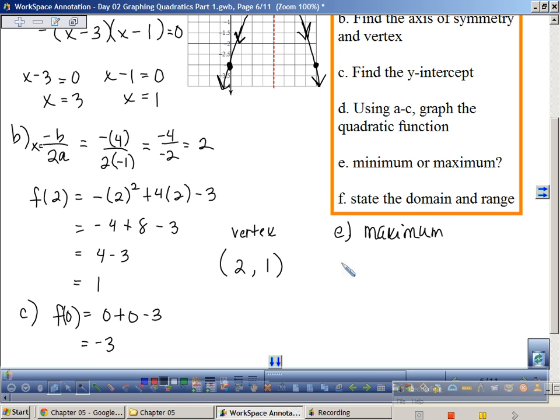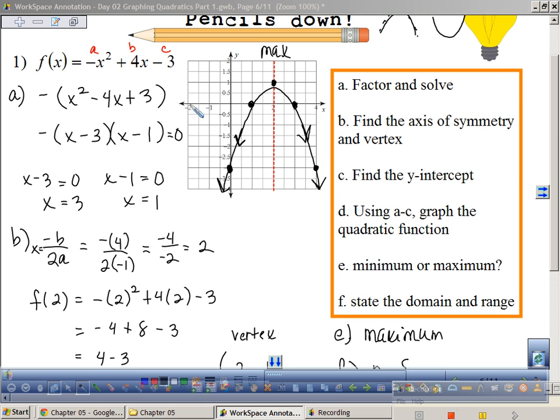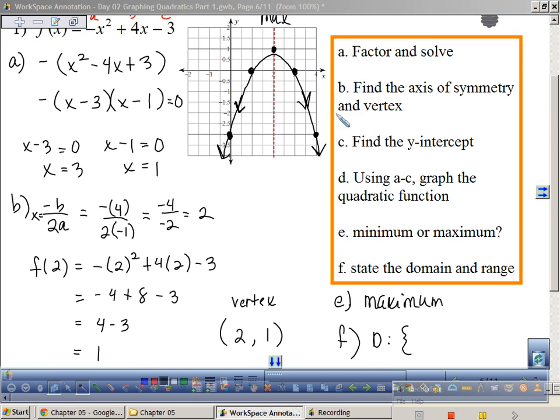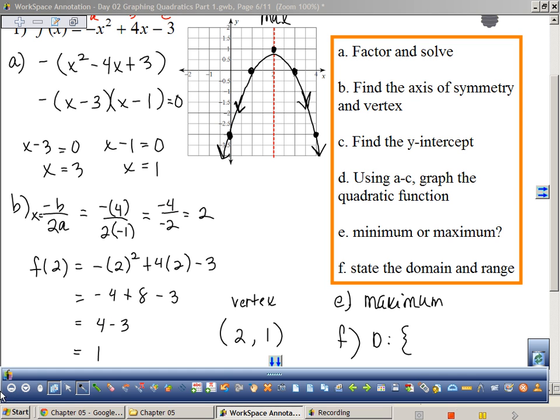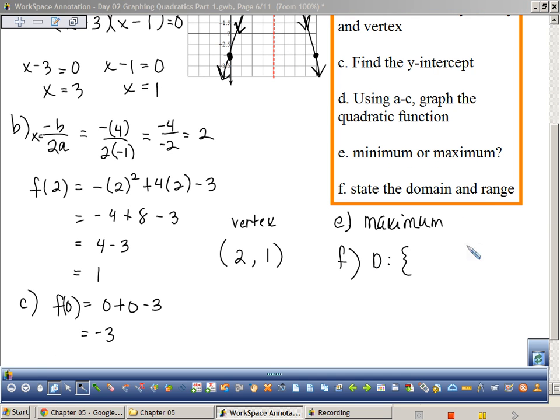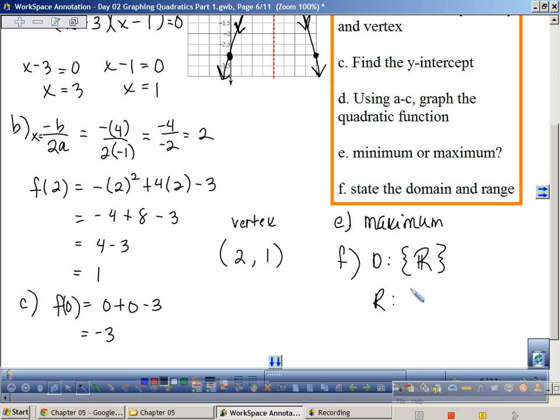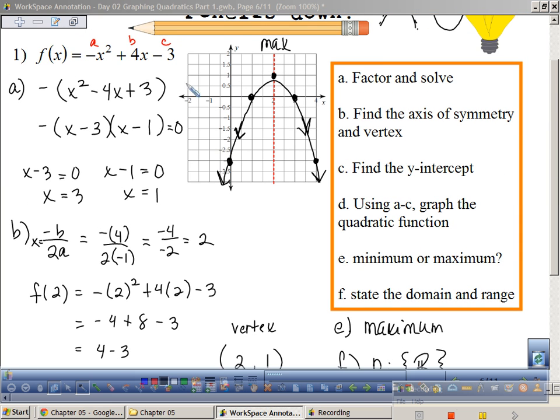And finally, I have a domain and range. Domain. What's my domain? If I'm going along X, ask yourself this, is there any point that isn't involved? If this goes like this, is there ever going to be a point where it's not involved with X? Well, not infinite, it would be all real numbers, right? Okay, I think that's a better way to describe it, right? Not what X is, but what X isn't.